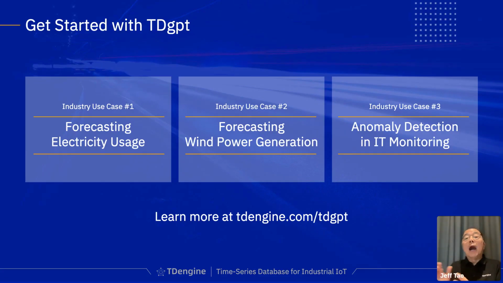Another case is IT monitoring. It's a real case of the Amazon cloud service outage. Those data are from the Amazon cloud outage, and the data is also from Hugging Face. It's publicly available data. You just need to follow the details step by step. You can visualize the data on Grafana. Just go to our website to check the blog.